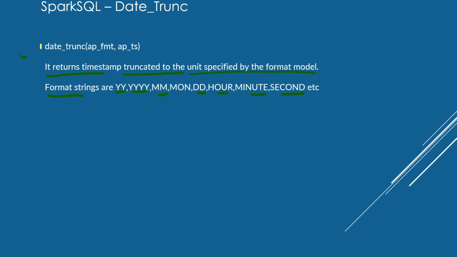And this is the signature of the date_trunc function. This is the format from which we want to truncate the timestamp, and this is the timestamp on which the date_trunc function will be applied.